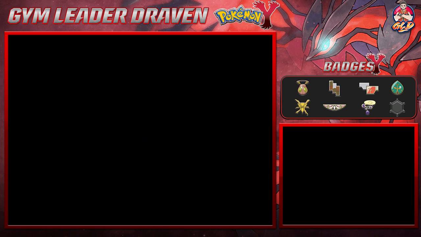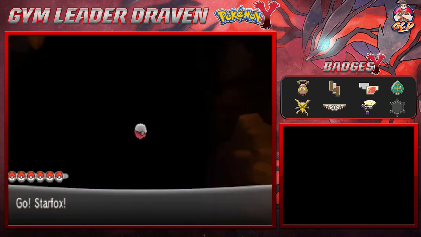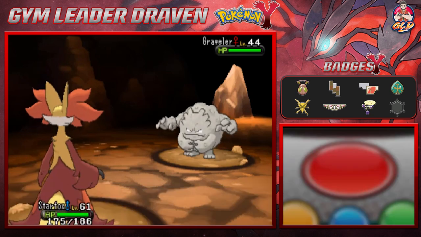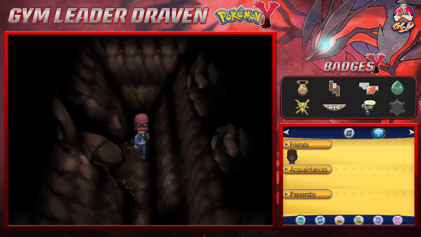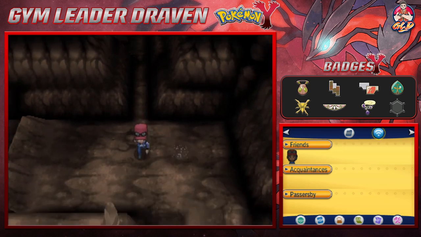Of course, we're gonna get attacked by a Pokemon. Good gravy. And well, we're gonna get attacked by a Graveler. The mission is to try and find that stone that will help our Pokemon evolve. And well, let's see. Is there anything right here? Maybe. And there we go. We found ourselves a Moonstone. Unfortunately, that is not the stone that we wanted.